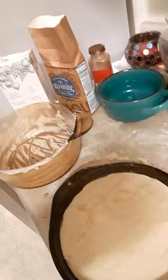Okay, I need to put this in the oven, but I will show you what it looks like before it goes in the oven. It looks like this. So you can see, I kind of did a little bit of a leaf design in my cake.